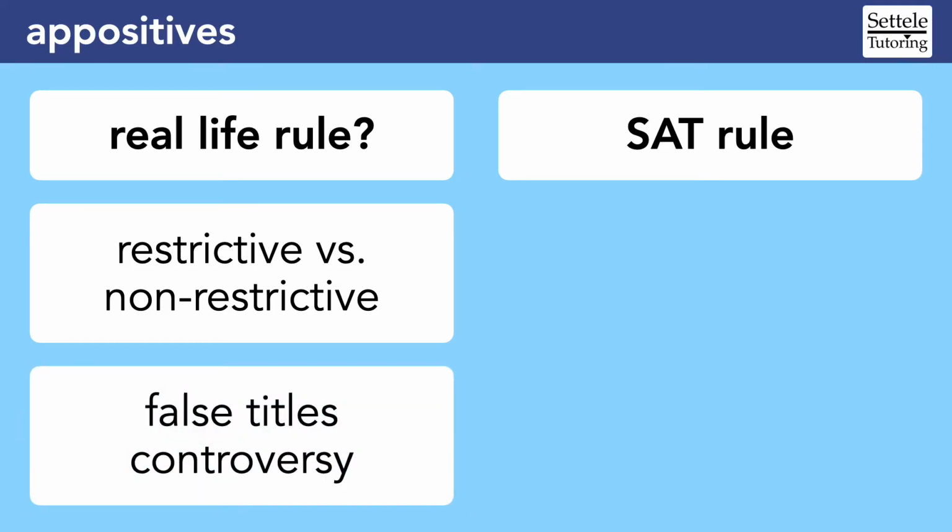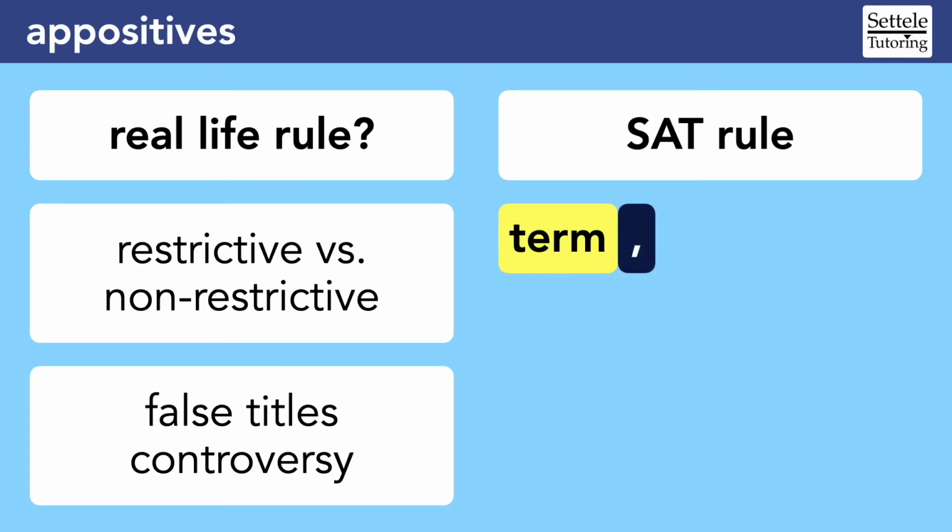What's more, in real life, the SAT's rules for appositives are actually controversial. Supposedly, the New York Times, America's most famous newspaper, forbids its journalists from using the kinds of appositives that we'll regularly see on the SAT. So if you're curious about grammar, you can spend all day researching appositives on the internet. But if you just want some easy points on the SAT, then here's the rule to follow.